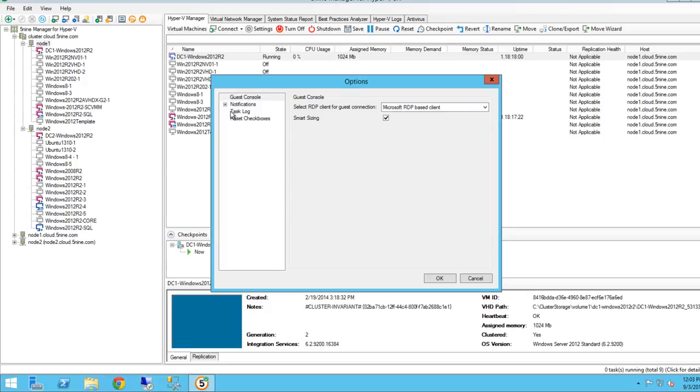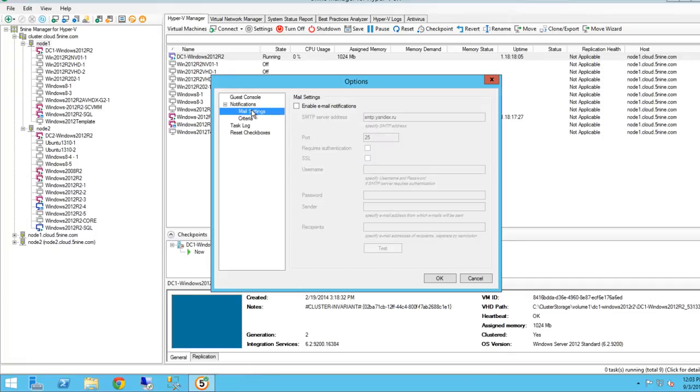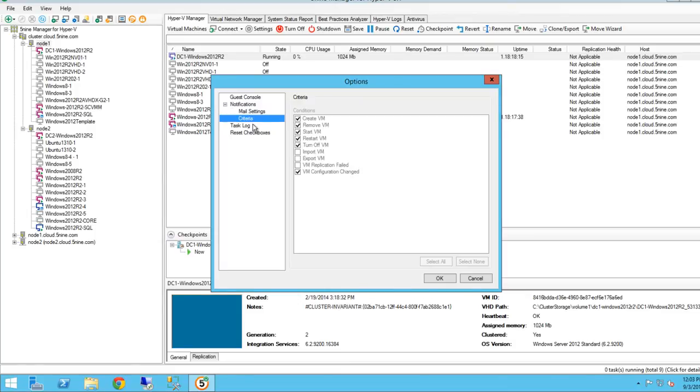And next, a very significant option that is also available in Final Manager for Hyper-V is the notification option. This option allows you to configure the notifications for your virtual machines. And these notifications are so important, especially if someone else manages your virtual machines, or if you want to make sure that in any scenario you're going to be notified of an event happening with the virtual machine.